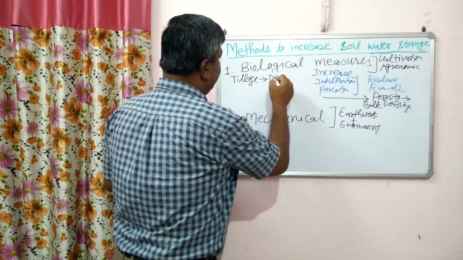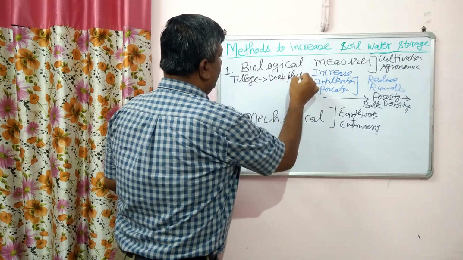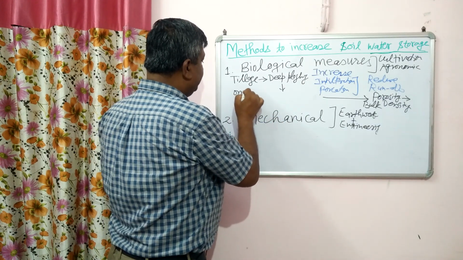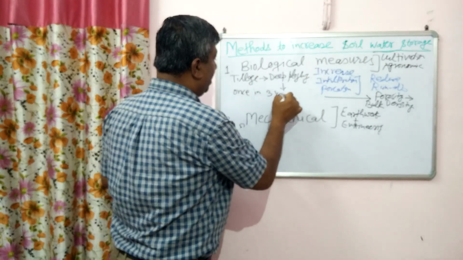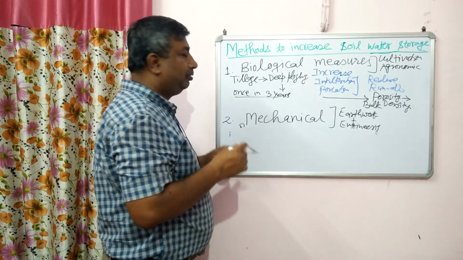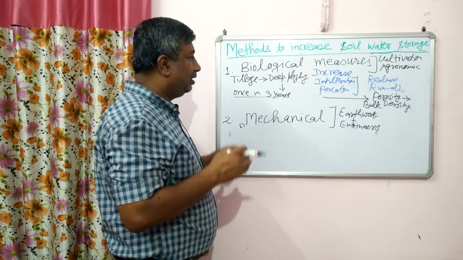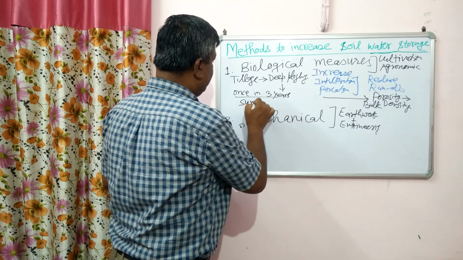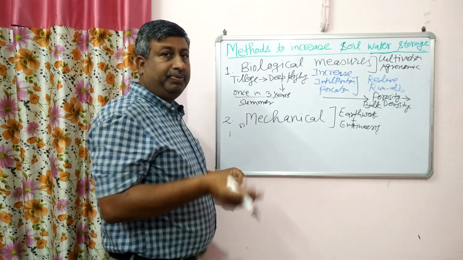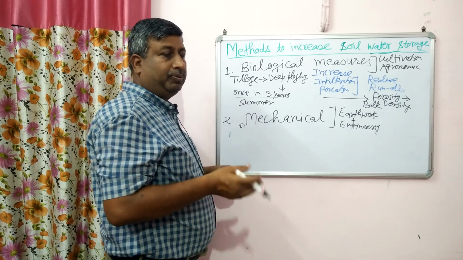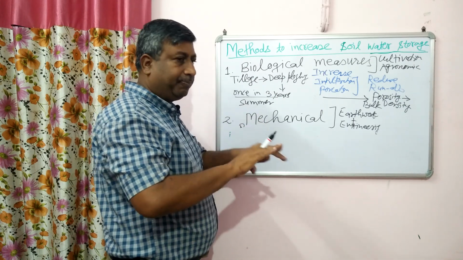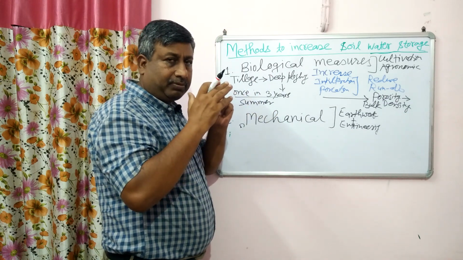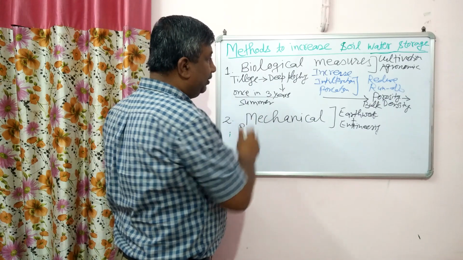So deep summer plowing is very important. And this deep summer plowing is not recommended every year. Once in 3 years, meaning after every 3 years, we should go for deep plowing. It is not necessary to have deep plowing every year. So it exposes the soil, and it is done in the summer season. Why in summer season? Before the rainy season, before the monsoon. So before rain comes, go for deep plowing, the soil is exposed, then water infiltrates, and the large clods create obstruction to runoff. So this is a very good practice.